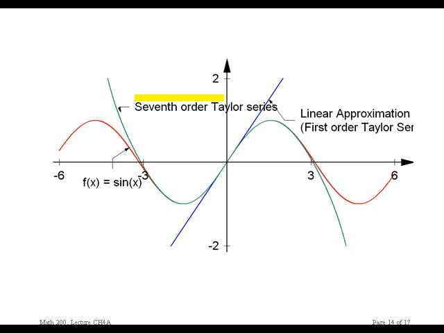Okay, here's the 7th order. It's green. It matches, well, not quite a complete cycle, but it does a very good job of matching that sine for just about, a little over a cycle, using 7 terms. And you can use as many as you want. The more terms you have, the more that Taylor series approximation will fall right on top of the sine curve.